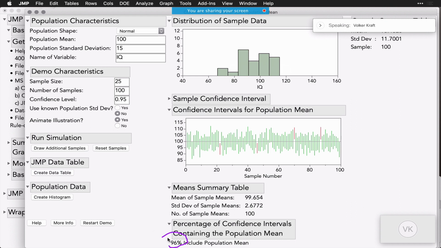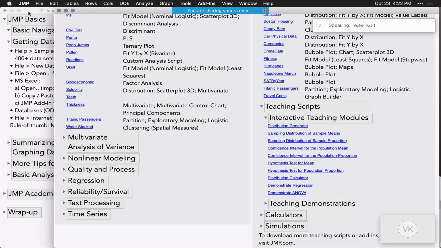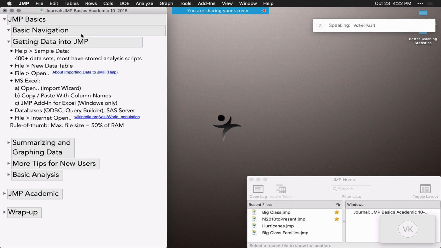And this is typically around 5% of all the 100 intervals will be red. And here we have 4%, 4 of 100, which are shown in red, not including the true mean, which can be set here. This is just one of our interactive modules, which are nice to explore or to demonstrate basic concepts.